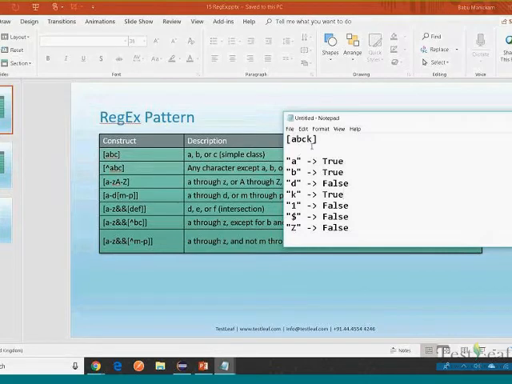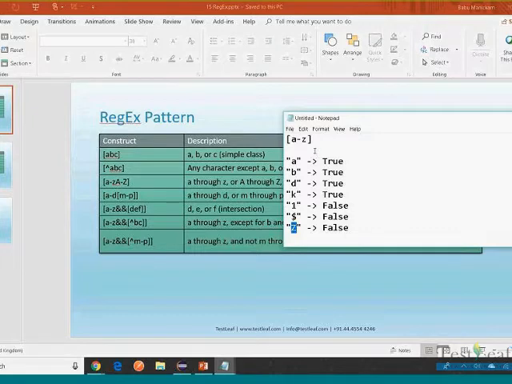If I wanted to have all the alphabets, I could write a, b, c, d, e, f, g, h. I'm tiring, so I cannot write everything together. So why don't I write it as a range, a to z? So all the lowercase alphabets are allowed. A is allowed, b is allowed, d is also allowed, but a number is not allowed. The dollar symbol is not allowed, and capital G and capital K are not allowed.